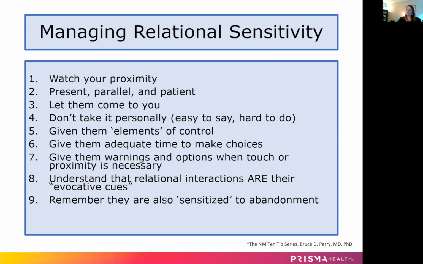All right, the other tricky thing is, while I'm saying maybe back up, also remembering that these young people are really sensitized to abandonment. And so if I am going to leave, hey buddy, it looks like you're pretty agitated right now. I'm wondering if it'll be easier for you to calm down if I'm out in the hallway. So I'm thinking that I'm going to back out into the hallway now. I'm just going to take about another step back, and now I'm going to walk out the door. So I'm kind of narrating a little bit.